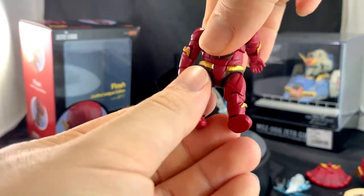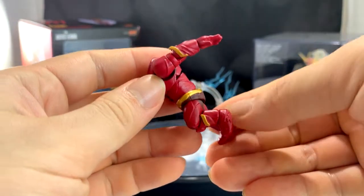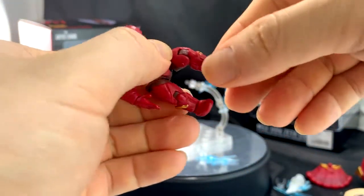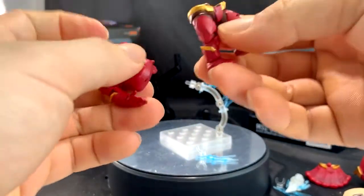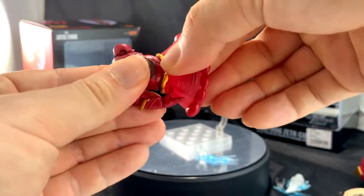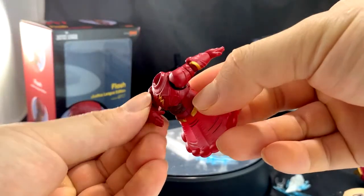And of course we have his legs. His legs, again, they have to be dynamic in order to put him in some sort of running pose. So we have his knee joints right here, and we could also manipulate his little foot right here. So if you wanted to switch out the bottom portion of his body, it will just pull out like that. And then we're able to put the cool side effects like this, like that. And let's put him in a pose where he's running like this, like that.